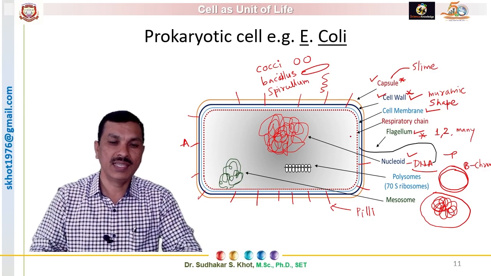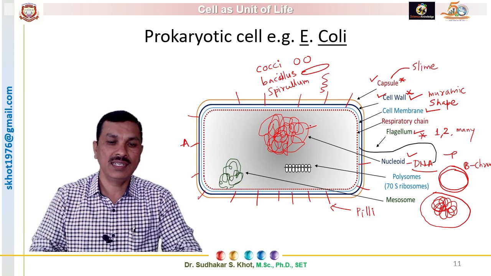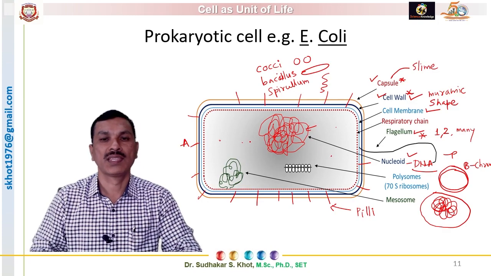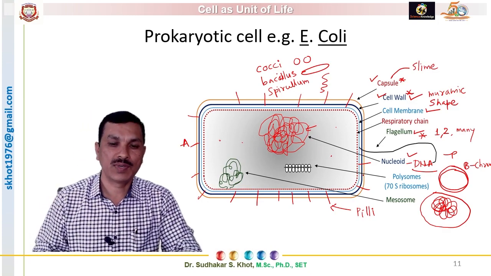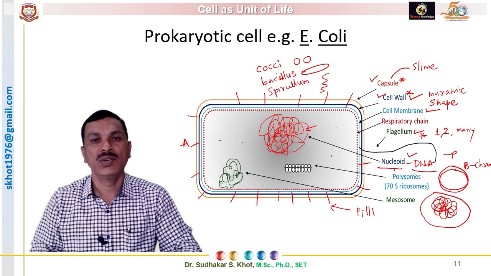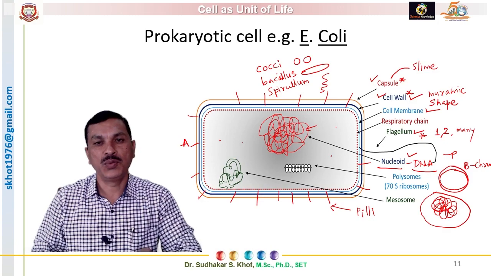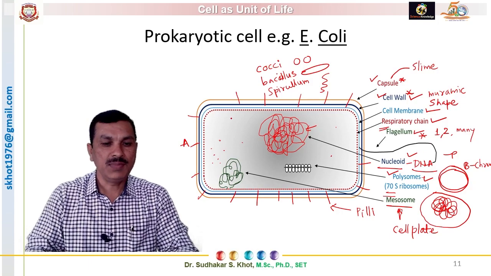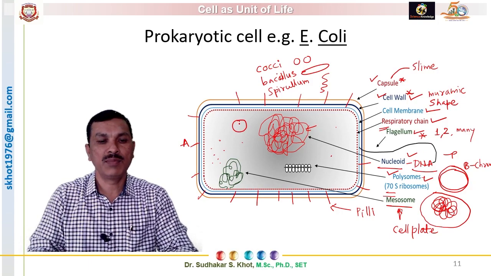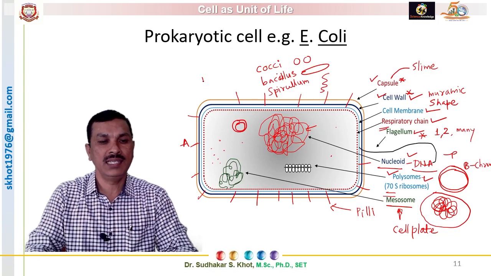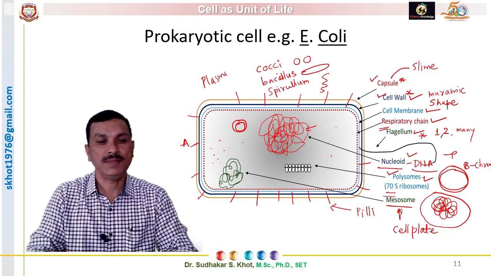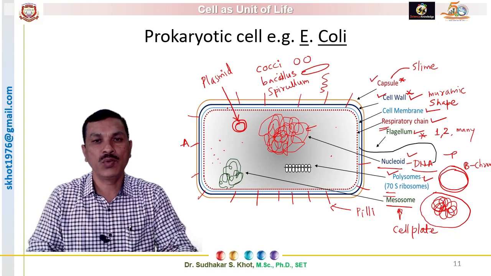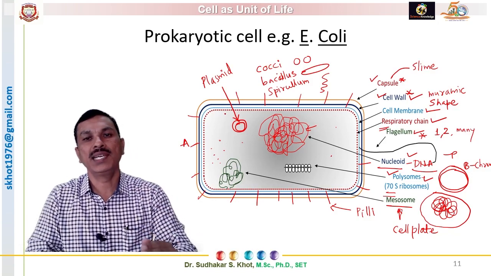So this nucleoid, the DNA material, may be present here in the cytoplasm in this position, at this position, or at any position. So this is said to be a primitive nature of the nucleus, and it is called a nucleoid, or it is also called incipient nucleus. Now in addition to this bacterial chromosome, sometimes the cell may carry additional genetic material, additional DNA, and this additional DNA is called a plasmid. So plasmid is nothing but extra-chromosomal, circular, double-stranded, self-replicating DNA.